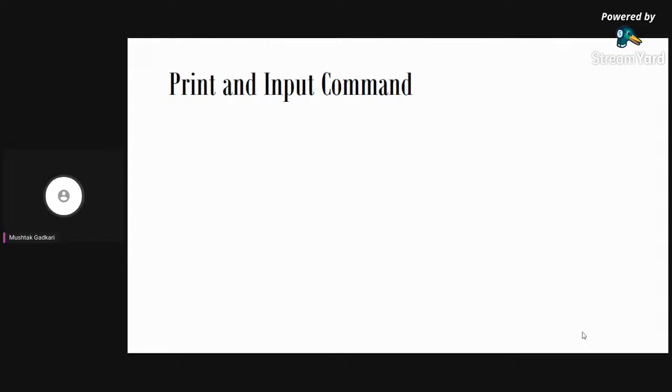If suppose you want to display some result, so a is some variable and you want to display that result, then you can have comma as a sentence.